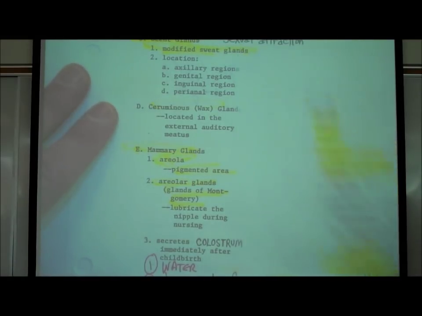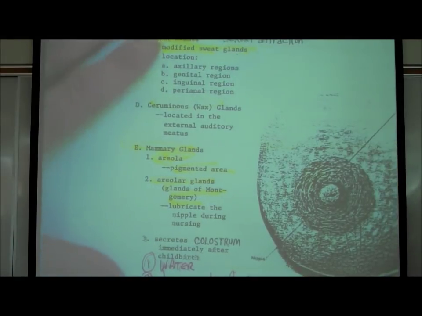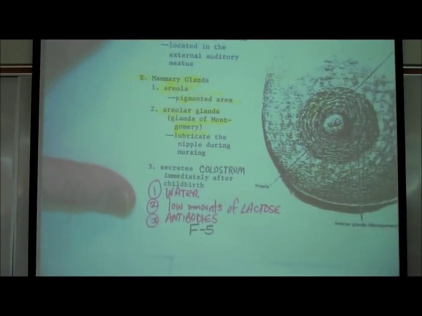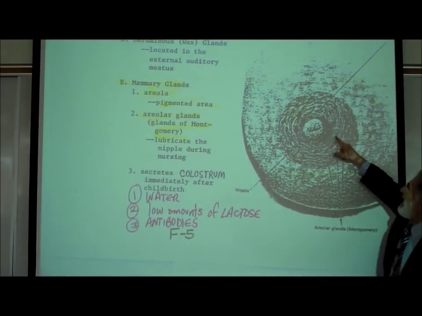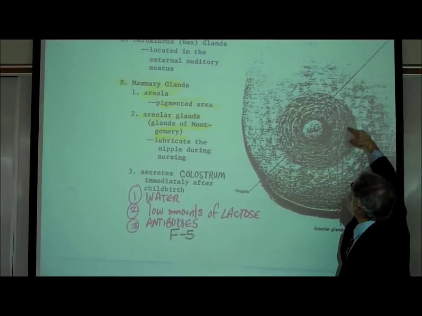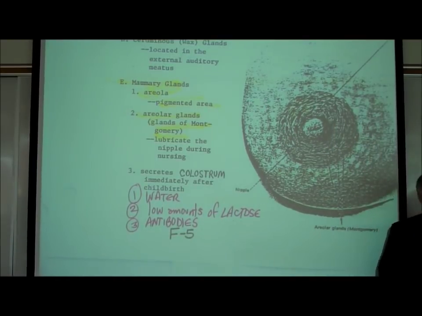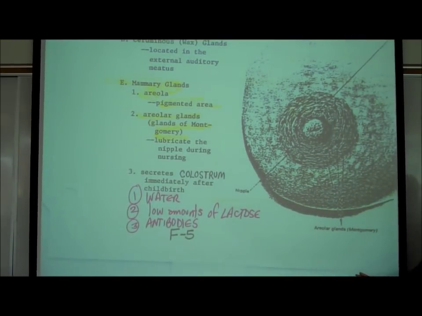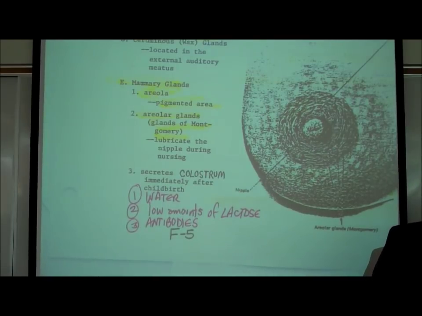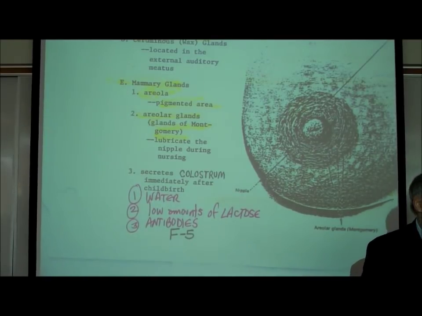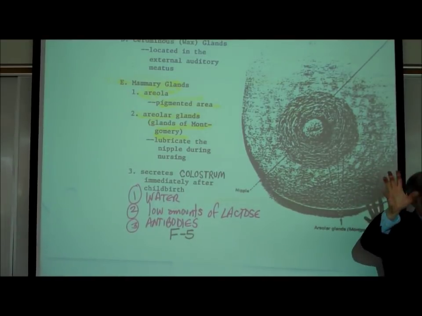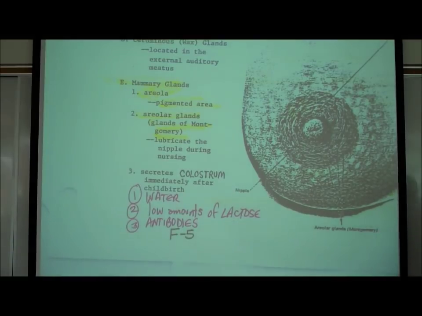Now, the mammary glands. Talk about the mammary glands. So the mammary gland, we see the nipple, and the surrounding dark pigmented area is called the areola. Before I go any further, let me point out what should be obvious, but it sometimes isn't. Guys also have nipples and an areola, right? Sometimes we kind of forget that. Guys do not have functioning mammary glands, but they still have a nipple and areola.